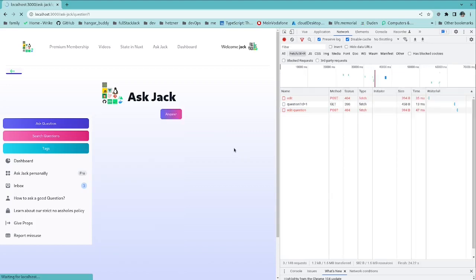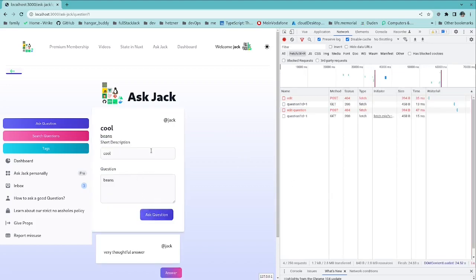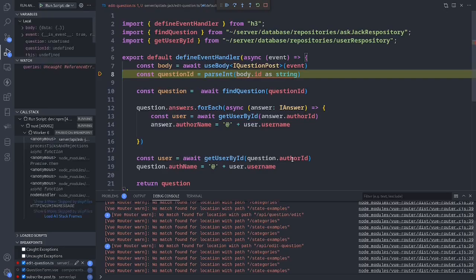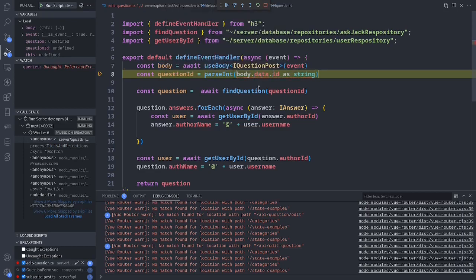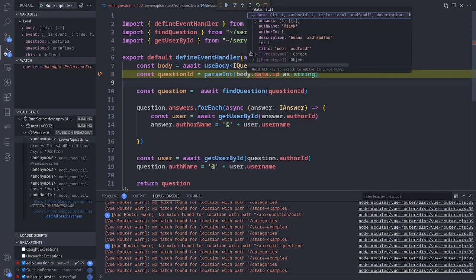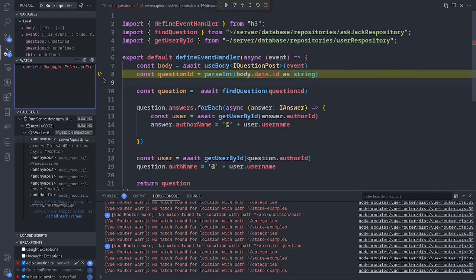So this is a little more unpolished than usual, but you'll get to see stupid mistakes live in action and how to fix them. So now we're hitting the endpoint, and we can see the body has the data and we have the ID. So we need to go body data.id. Is that correct? Body, data. Let's see what happens when we just say body data.id. 1. That's what we want. But it's already 1. We don't need to parse an int here. We actually have what we need.